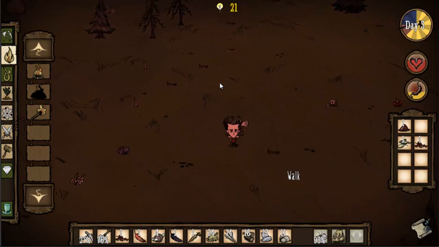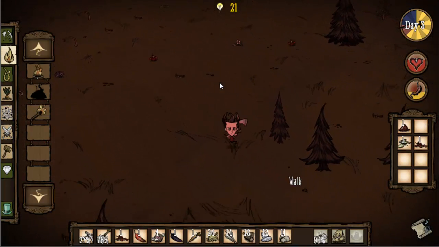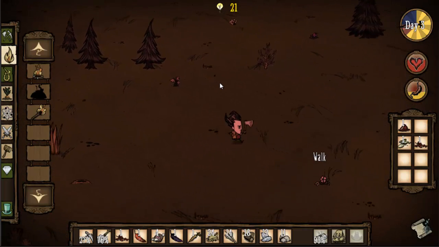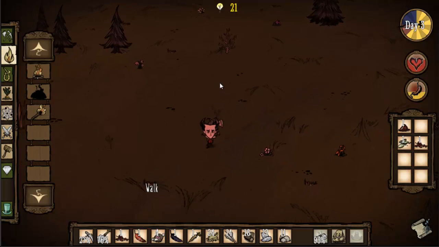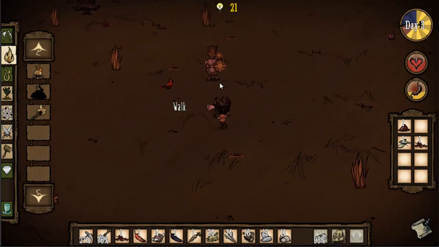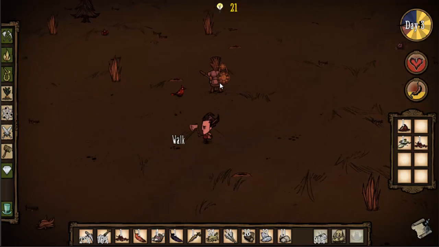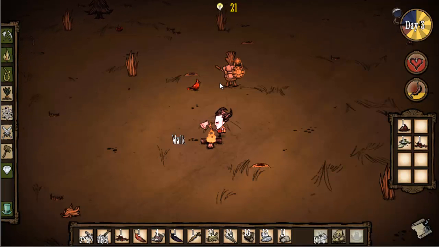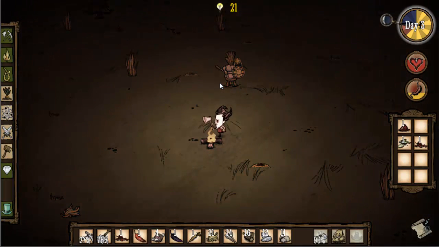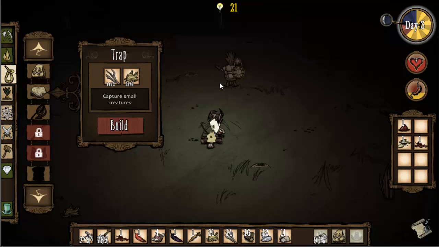Our science machine is over there, so we should pretty much hurry up and build another campfire, otherwise we're in trouble. Science machine, hello. Oh, passed by it. There we go. As you can see, the campfire is gone, so let's make the campfire. There we go, just in the nick of time. Let's make another trap.